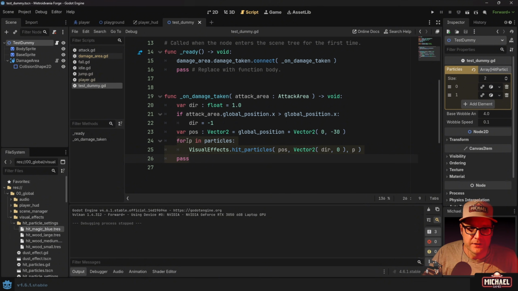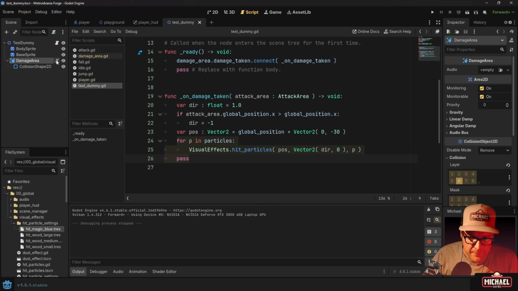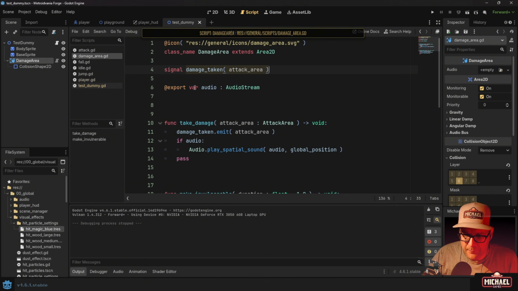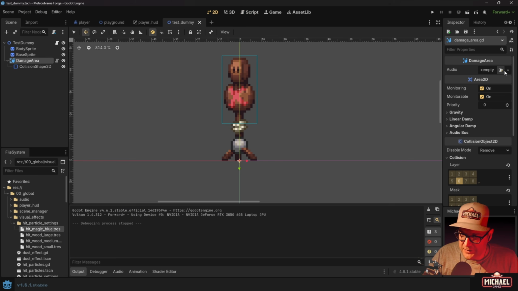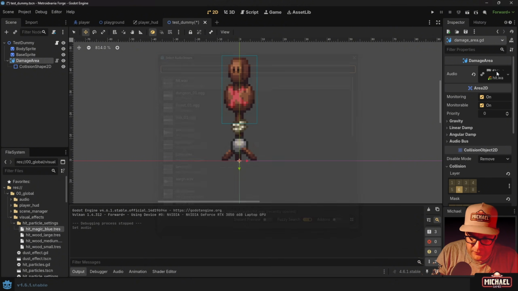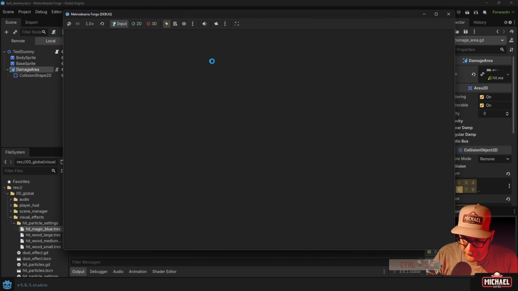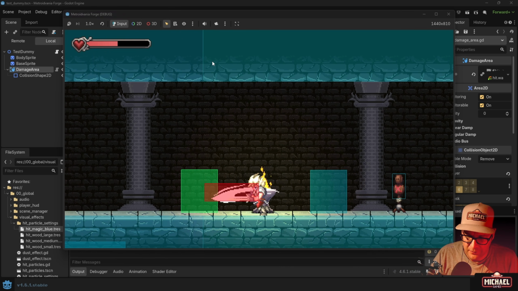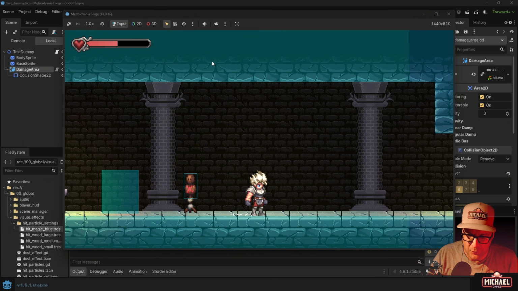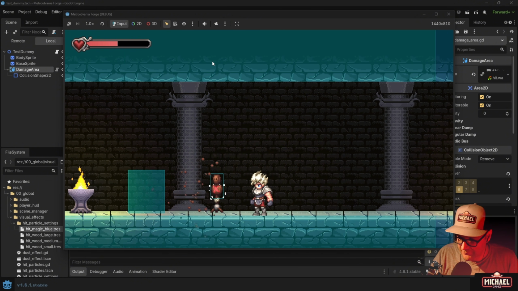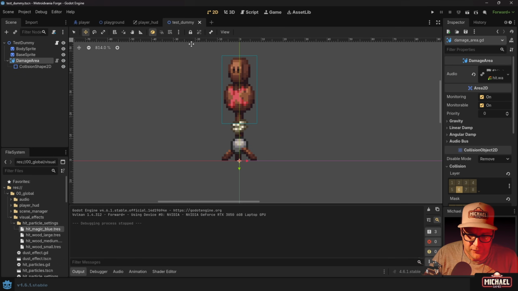The last thing that we need to do maybe is to make it wobble. Now, another thing we also could do is make sure that we're playing an audio sound effect. Let me look at my damage area. We do have the ability for our damage area to play audio. So we could just simply go to our dummy scene here and make sure that we assign one. And I think I'll just use the general hit audio. So let's do that real quick before we move on so that it sounds a little bit better, because obviously our swoosh has one sound, but we want both the swoosh and the hit. Okay, there we go. A lot more satisfying already.